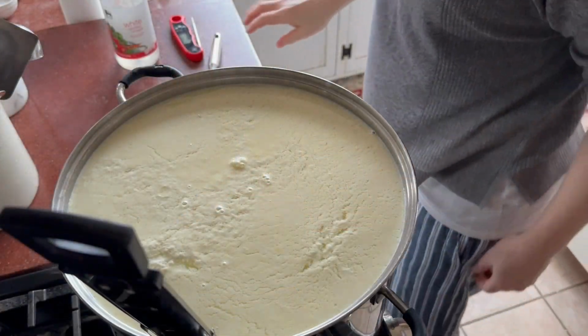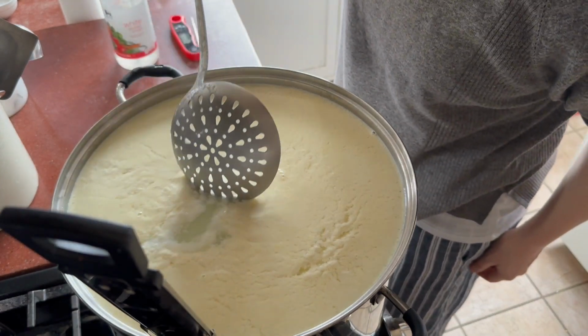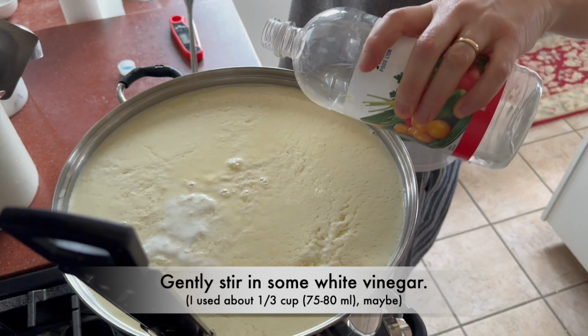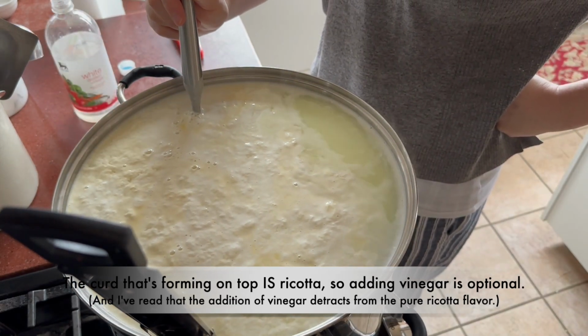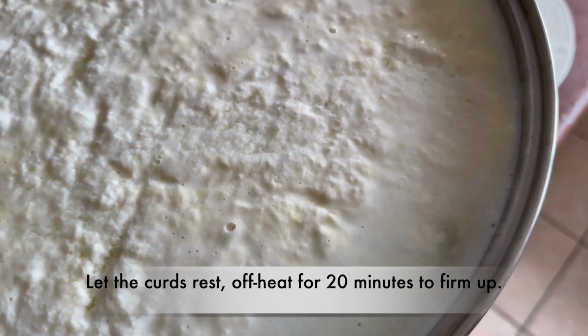Here we are above 180, it's like 184. You can see all that curd right there, it keeps coming. I'm gonna add some vinegar and stir it in. Probably about a 1/3 cup. It looks like that's kind of all I'm gonna get, which hopefully will be enough for the recipe I'm making tomorrow.